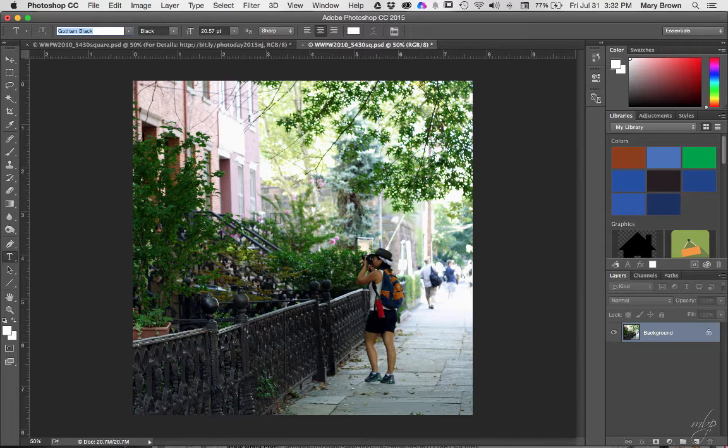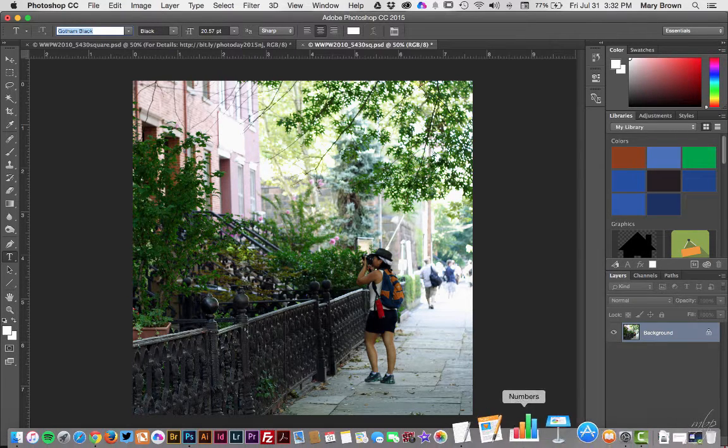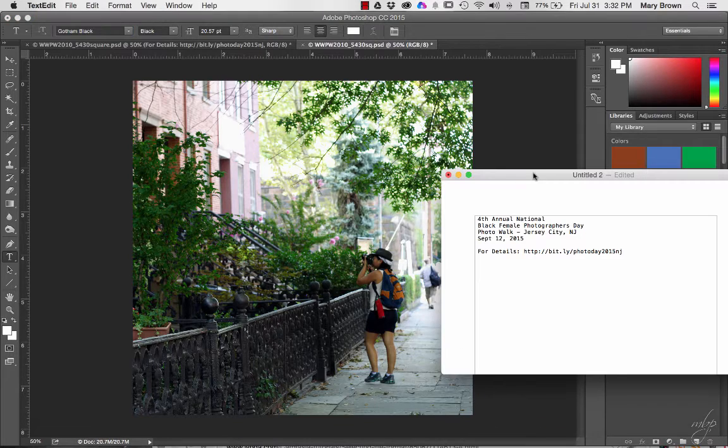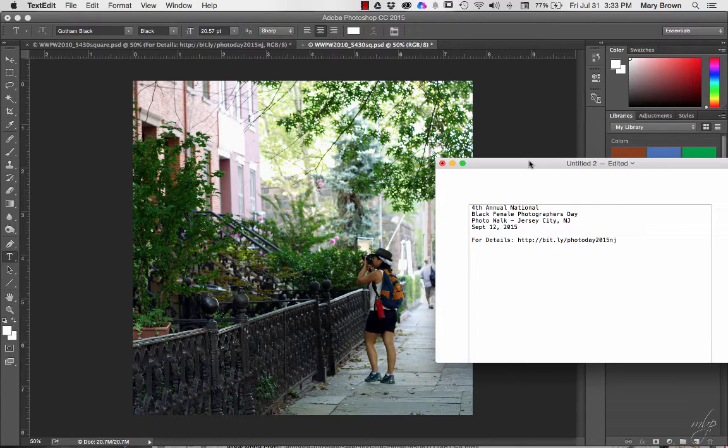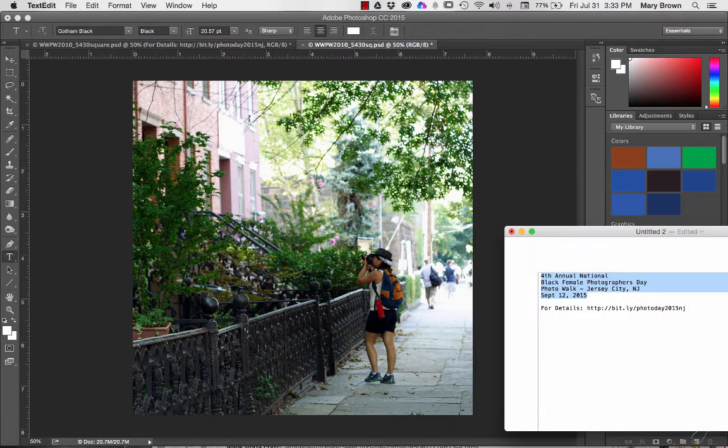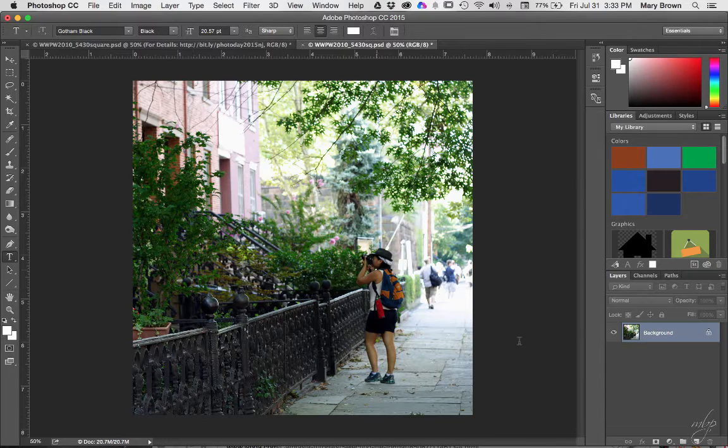Now the text that I'm going to use on this, I've already typed out, and it's on a text file, just a plain text file. I'm using a Mac computer, and so we have plain text files where I type up everything that I want, so I can just cut and paste. If you're on a PC, you might want to, I think you have something called Notepad. It's the same thing. It's non-formatted text, and you can just cut and paste. So I'm just going to go ahead, copy this, and I'm going to go to my image now.